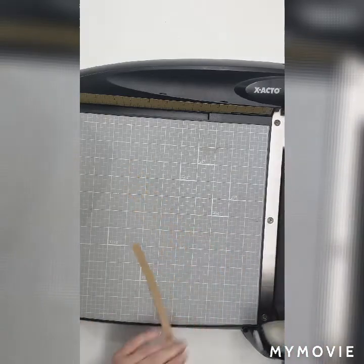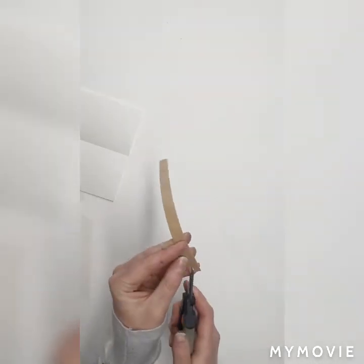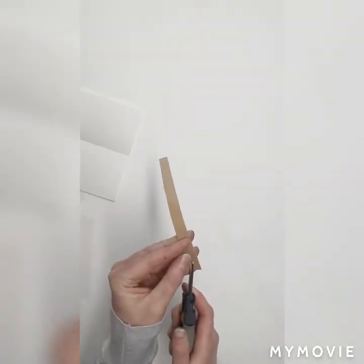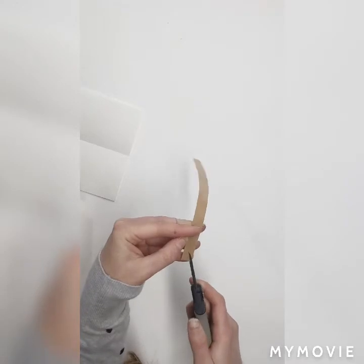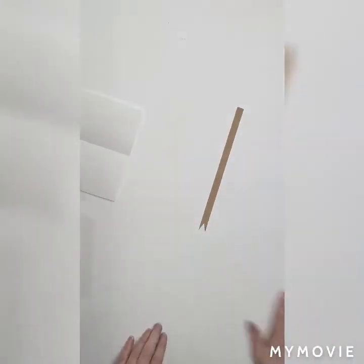Then I want to see how I want to lay this out. So my little edge right here, I want this to look like a cute little bookmark. So I'm going to cut this into a little chevron kind of end, and I'm going to make it nice and narrow. So we have our little tip right there, so cute.